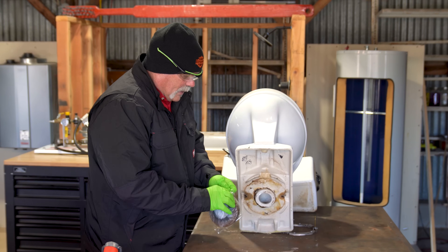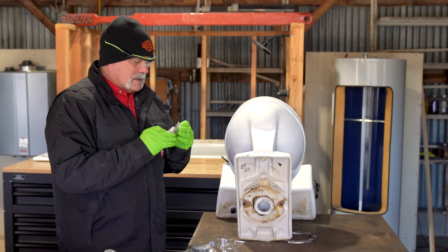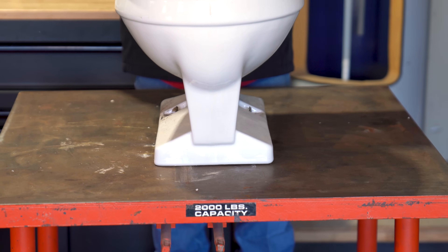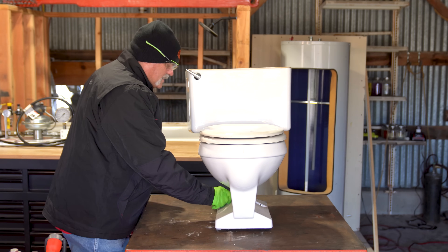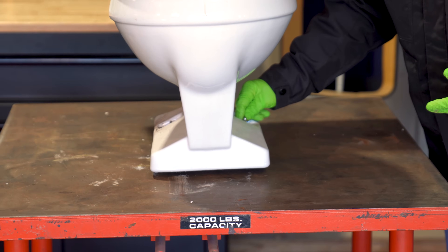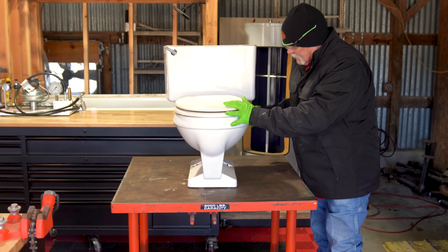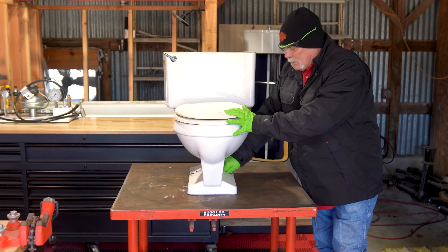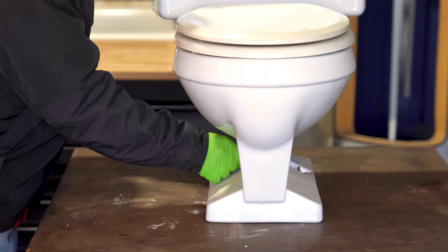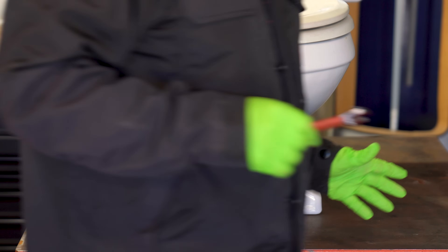What we're going to do is take the new wax, pull our bolts aside. I've got washers and nuts I'm going to put on here. If I'm a plumber sitting above it, I'd just start tightening this up by hand and get it pulled down as far as I could. I've got both of them just snugged down a little bit. I'm just trying to snug these up just a little bit — I don't want to over-tighten anything. As you can see, it's starting to snug up just a little bit.